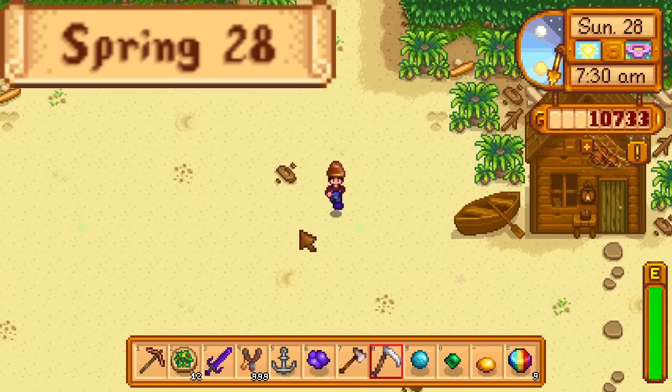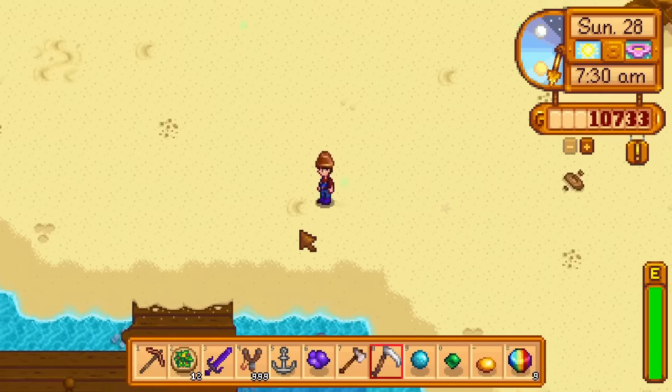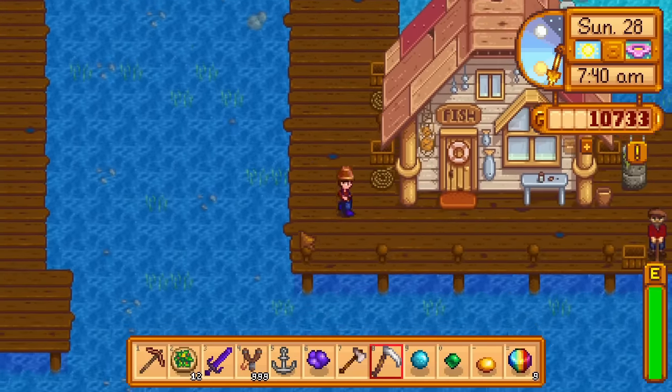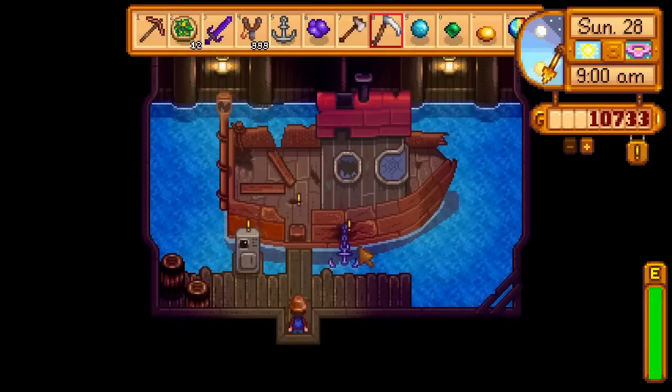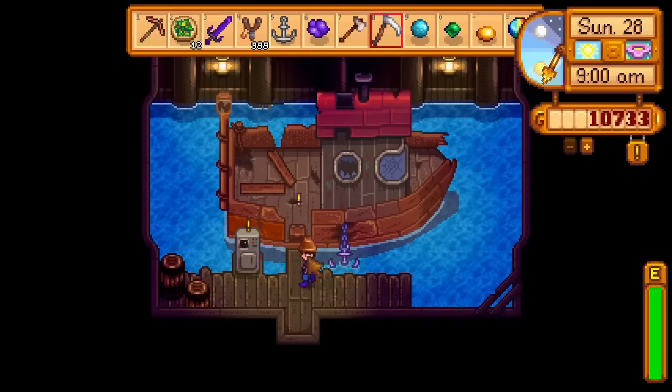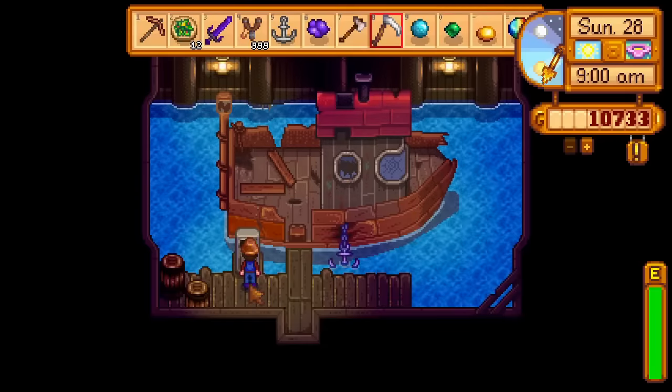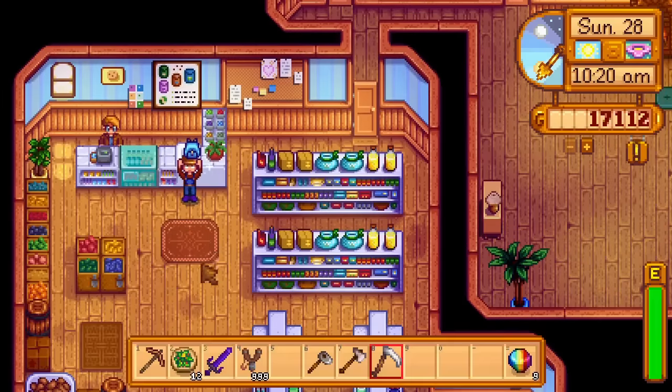...200 hardwood, 5 iridium bars, and now 5 batteries. Today is primarily about fixing Willy's boat and setting up my inventory for Ginger Island. While waiting for Willy's shop to open, I gather items from my chests and smelt ore, then repair the boat. After donating the anchor, I buy the final backpack upgrade to more easily ferry items to Ginger Island.